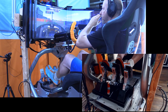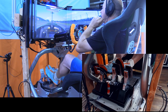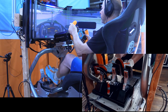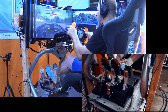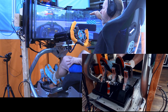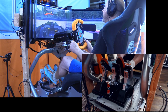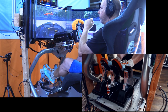I want to show you one of the moments. I can give Thrustmaster credit all day long, but this is really just something about a load cell versus potentiometer. So here's turn one, here's turn two. This corner, and I'm on cold tires, but getting the braking right, you're on this uphill, it makes it easy to lock up the front. You need to slow the car down enough because going wide here is terrible. And you need to get all the traction out of the braking right up until the moment of lockup.